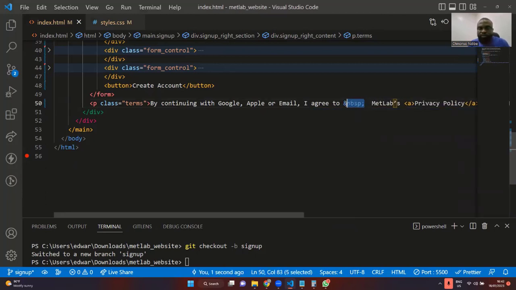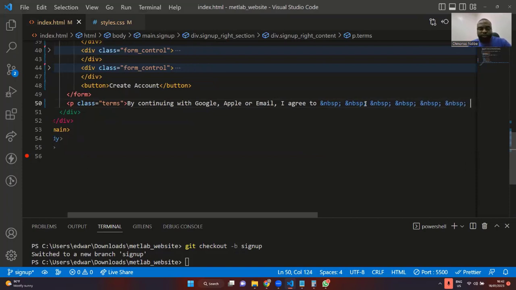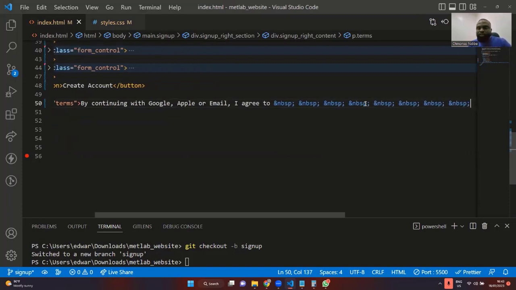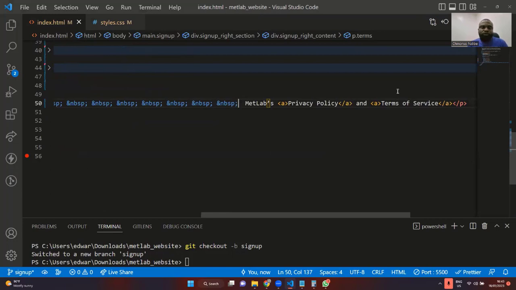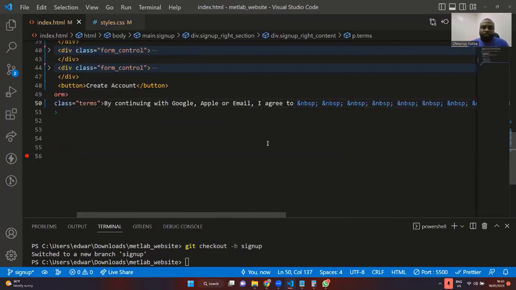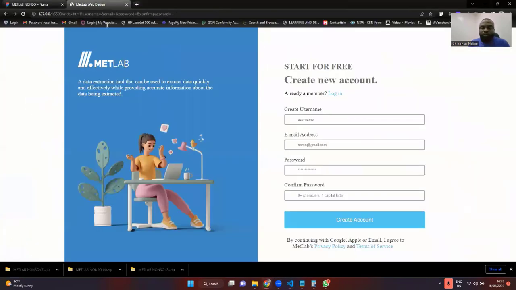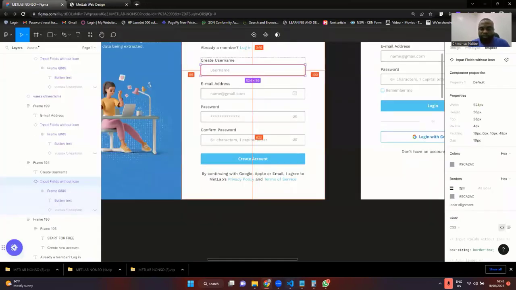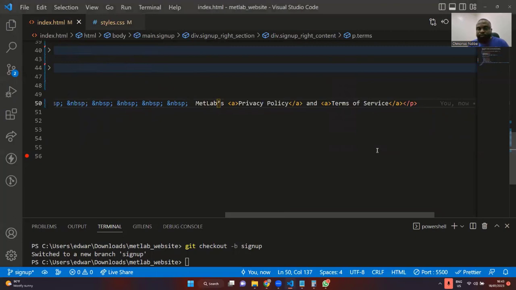So I'm just going to use a number of these, copy, paste. Usually when your code is being read, the browser ignores more than one spacing between text, right? So you can use this to force a space into the text, right? So let's just add more of this.